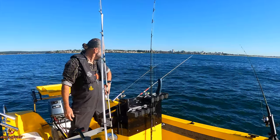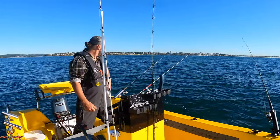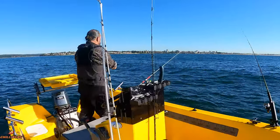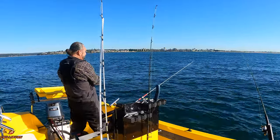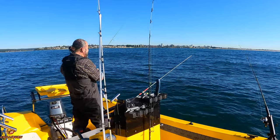I've already landed one within seconds of being here. Let's see if we can grab another one. Every once in a while, pick up the rods, just give them a bit of a whip, feed out a little bit of line. Make sure you're dragging them through the weed.